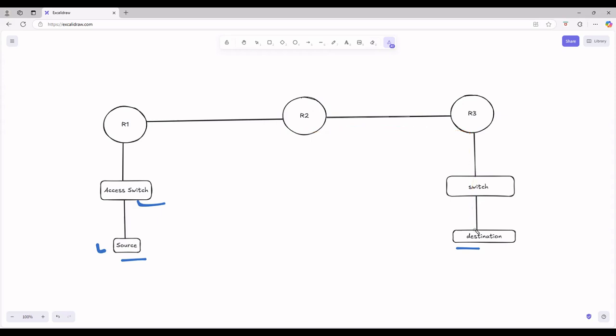Next, you run a constant ping or an extended ping to check if you're getting packet drops or not. If it's a constant issue, you will get packet drops on and off. Suppose you ping 100 times, you might get 20 packet drops out of 100 pings.